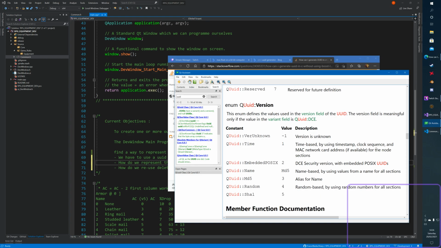Using timestamp, clock sequence, and MAC network card address, if available, for the node section. That's clever. I like that one.